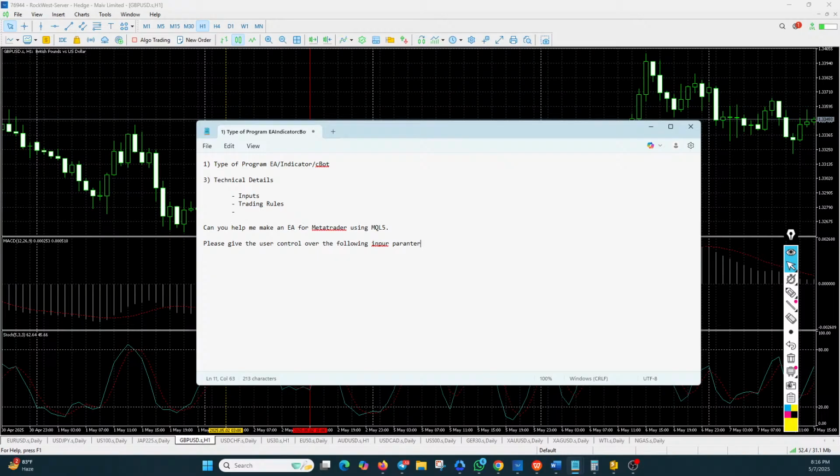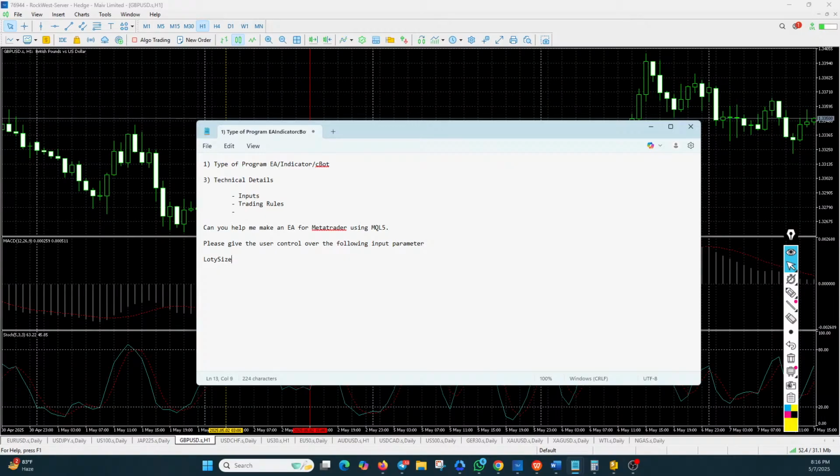Now folks, it's not necessary for you to say these in complete sentences, but I find that it's easier to do it this way. So please give the user control over the following input parameters: lot size.